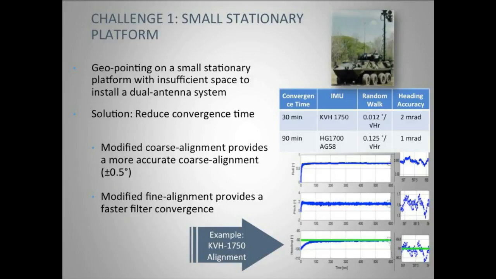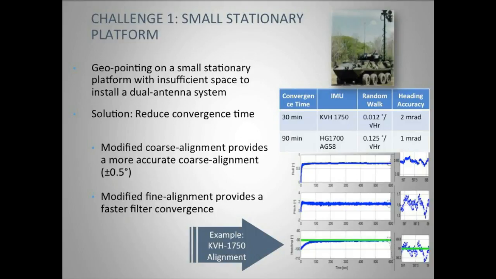time. So for this particular IMU, the KVH that you see the results for, 30 minutes of convergence time without the algorithms gets reduced with the algorithms down to 10 minutes. So it's a fairly significant improvement in convergence time. And for the particular application that we have shown here, that met the requirements for the customer. They were able to turn the system on and actually could wait 10 minutes, but they couldn't wait 30 minutes. So through algorithmic development, we were able to apply the inertial solution in this case that without those algorithms wouldn't meet the requirements.